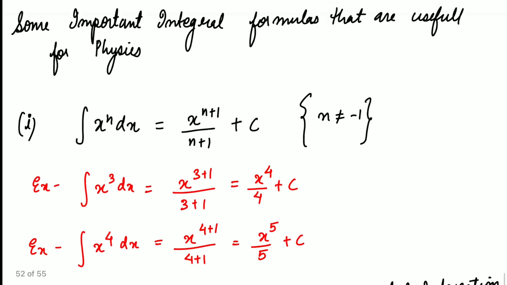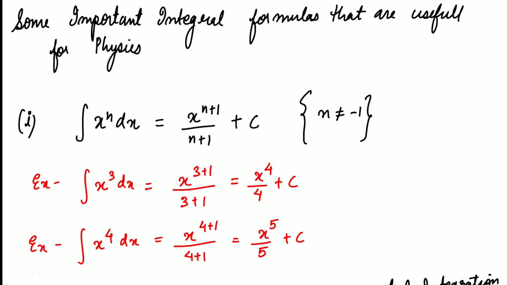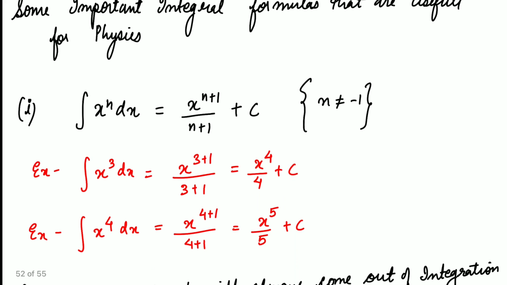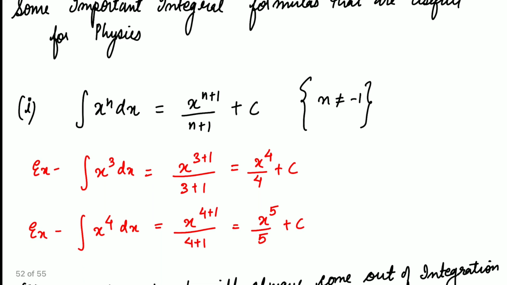Okay, great. Now let's come to the important point, that is the formulas, which are very important as far as physics is concerned. Let's try to understand the formulas one by one, and let's take some examples too. Let's talk about the first formula, that is the integral of x to the power n dx. Whenever you have an integration like that, the answer will be x to the power n plus 1 upon n plus 1, and obviously you can see there are no limits over here, so there will be a constant involved. And remember, this formula is only applicable when the value of n is not equal to minus 1.